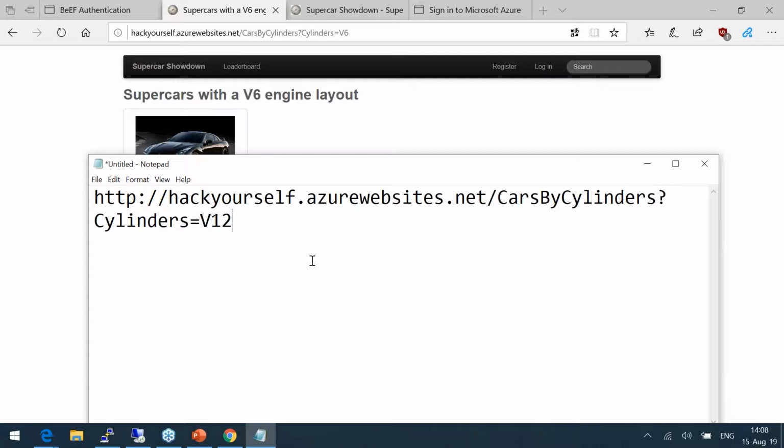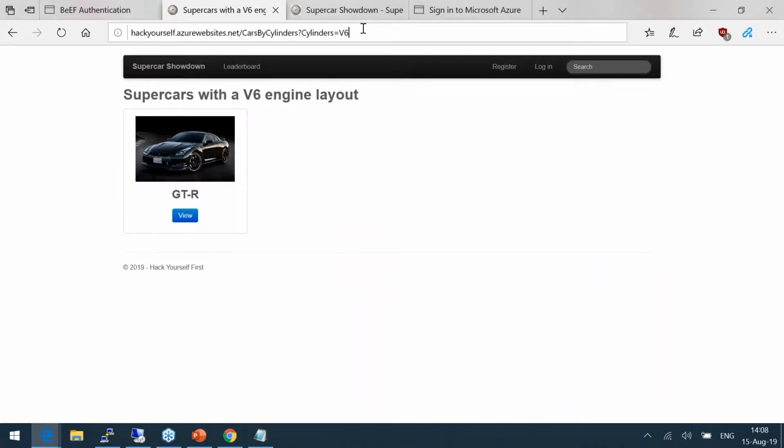Let me explain what SQL injection is. When you make a request, your web application makes a request to an SQL database. It may be MS SQL or MySQL or any other SQL, Oracle or something else. And it makes a request to the SQL database, and then the database gives you an SQL response back, and then this response is shown on the web page.